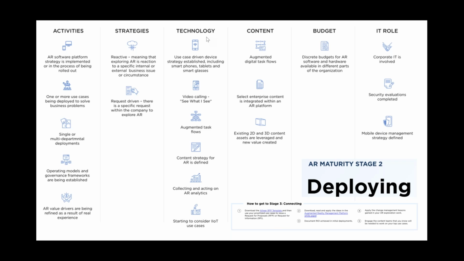As we start to think about content, are we starting to select key content, maybe on the 80-20 rule? What's the 20% of content that's going to have impact for 80% of the organization? And are there existing sets of work instructions that we can augment and make available digitally? And then finally, how does IT play a role here? And what budgets do we need? Nag, do you want to provide a bit more detail there? Yeah, I think you've covered most of the salient points around technology, strategies, and content.